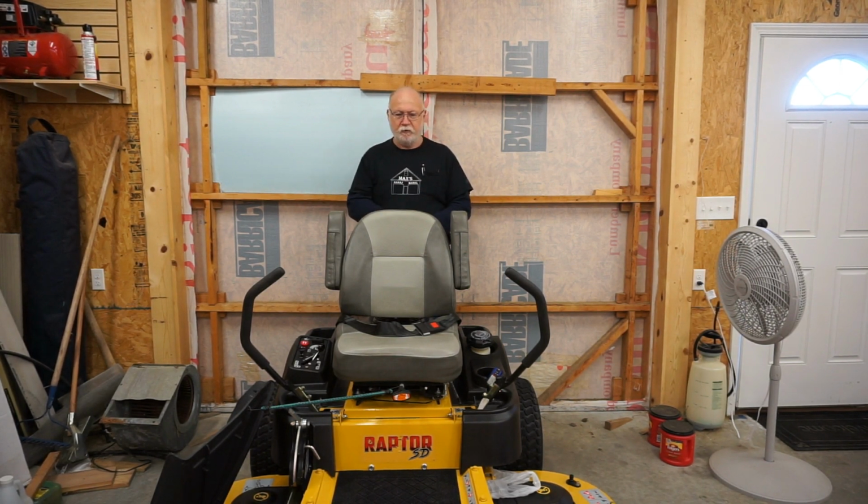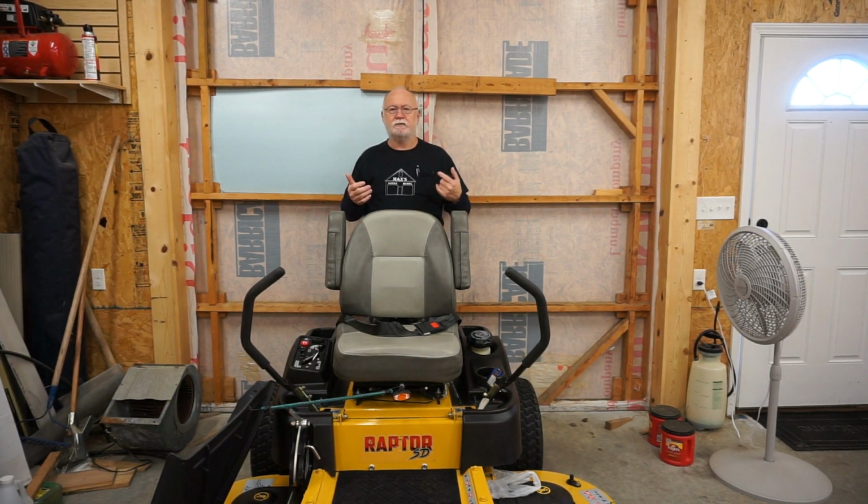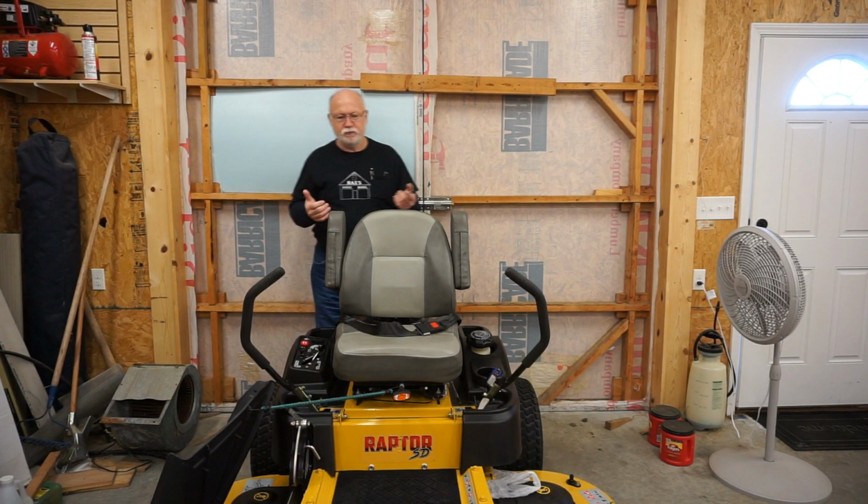Here's the old Raptor RSD60, which you've seen in many videos. We've discovered something that we really would like to correct real quickly, and it's not a great big deal. It's just that we have one stick in reverse that doesn't want to self-correct. It'll self-correct up to a point and stops. It's got a lot of drag on it.